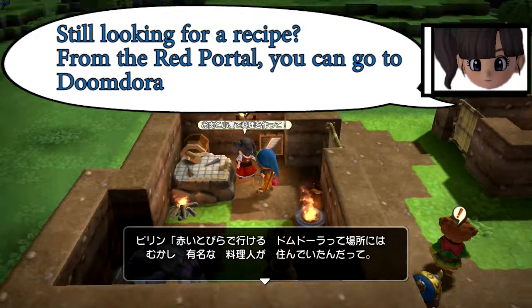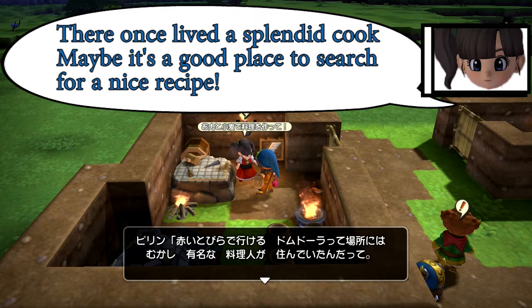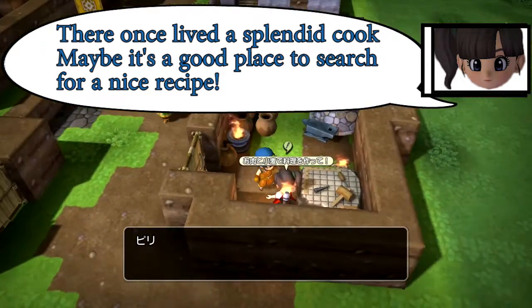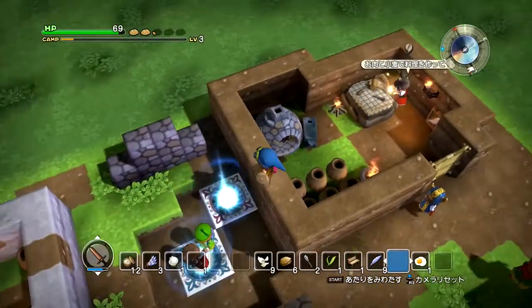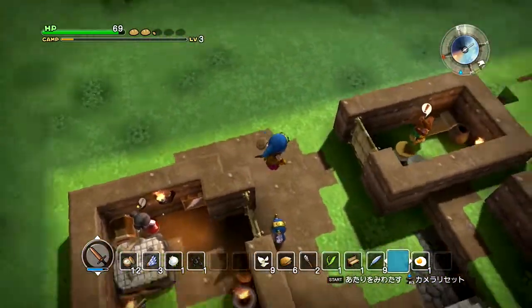Have to make a new recipe. Meat and wheat. Sounds like sandwich thing. Yay! I like sandwich. See, she's talking about the famous cook in Dondora. Let's see, Dondora is a newer place with the red portal. Okay, after all, I'll have to explore the new land. Yes. For the new recipe.